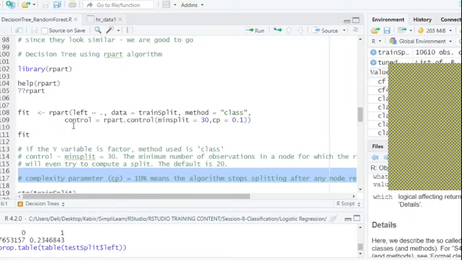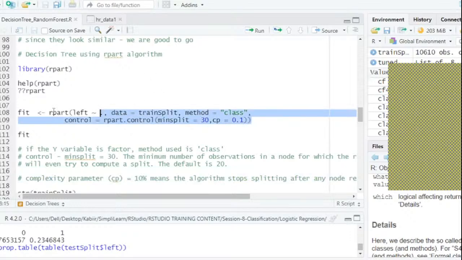If I'm correct, yeah, 10,503. So if there is a node wherein observations are falling less than 10% of this, that is 1050, right? The algorithm will not proceed further there. Is this clear?